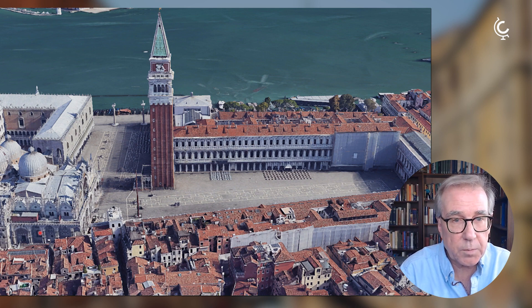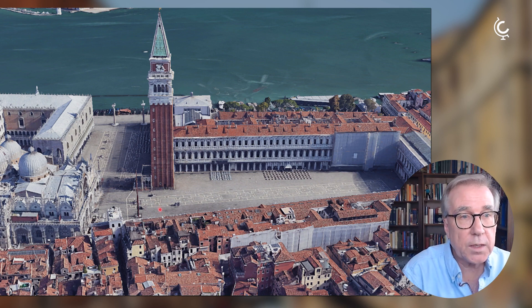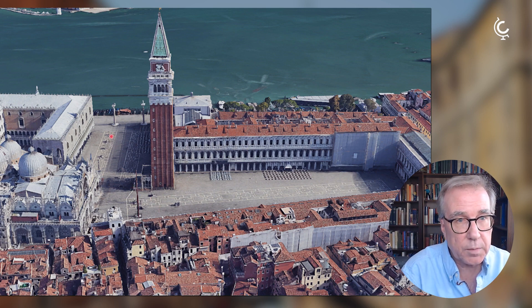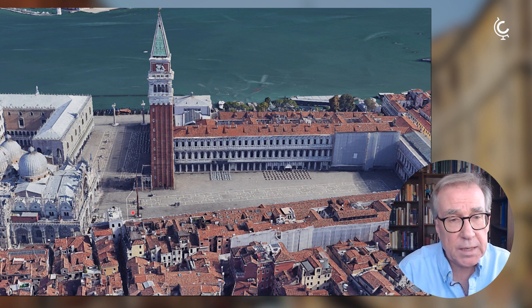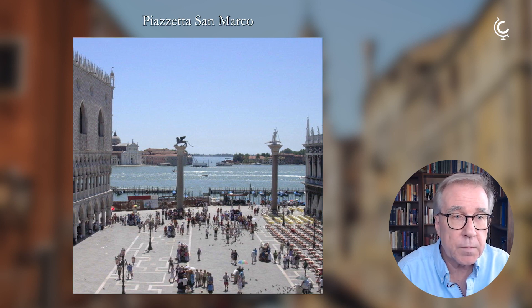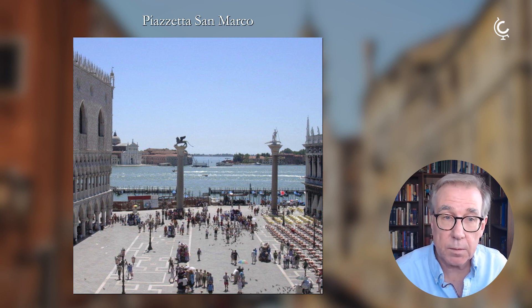What he wanted was for the piazza to be a large open area where people could gather for this event. The piazzetta runs right up to the edge of the water — that's where the Pope and the Emperor would arrive from — and he wanted them to be able to process right up to that location. The piazzetta, which is usually filled with tourists today, also has two columns that Ziani set up.